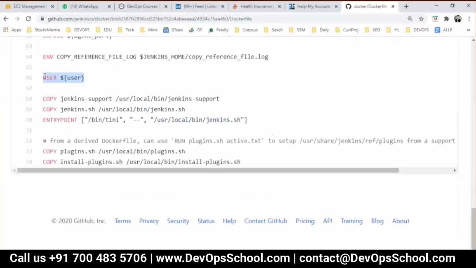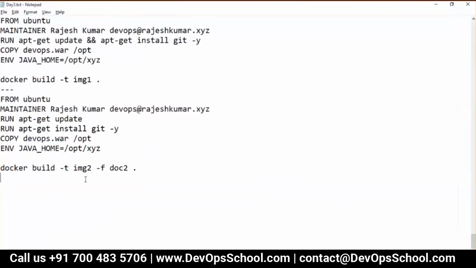One group is getting added with Jenkins and one user is getting added. Before running as a user, you have to create it, or it needs to be present. By default, every root file system comes with root, but any other user like Tomcat, MySQL, Jenkins, you have to create before running.